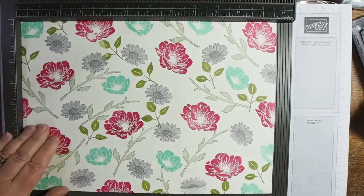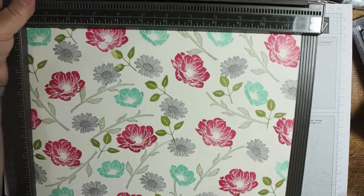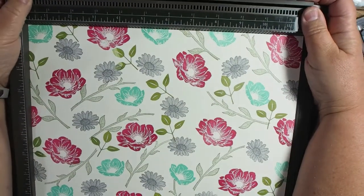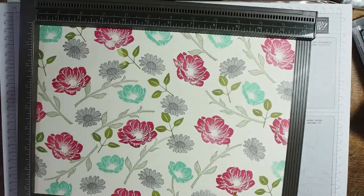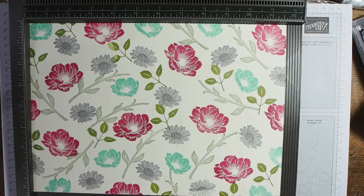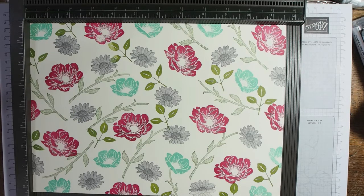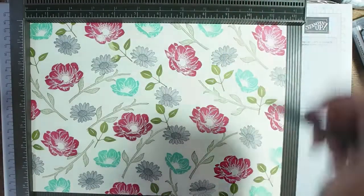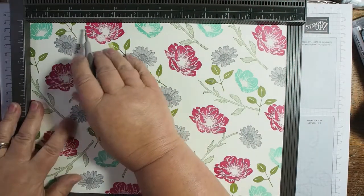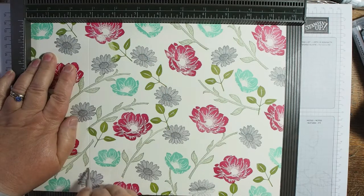So this measures almost 11 3/4 of an inch. You could tidy it and trim it down to 11 and a half, but I'm just going to leave it as it is. So for this bag I'm going to use the whole sheet. I need 4 sides and a flap. So I have worked out what I need. So I've got 2 3/4. Quite a big bag. Not quite sure what I will gift in it at the moment.